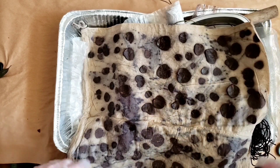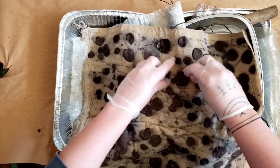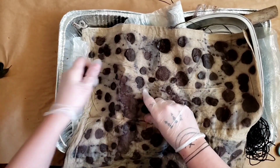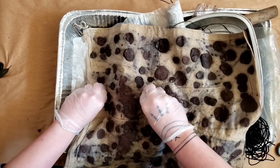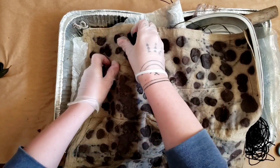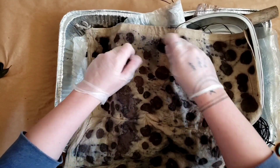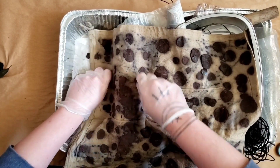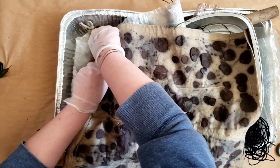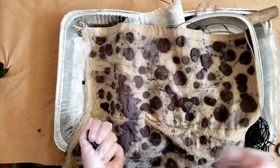Oh my gosh. Okay, let's pull all these off. But look how cool. It did exactly what I hoped. And the fabric was so thick, it didn't go through from the back to the front. It just went from the front to the back. How freaking cool. Okay, I can't wait to get this laundered and dried so you can see it. And when I do, oh man, are we gonna have fun looking at that.